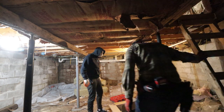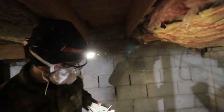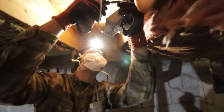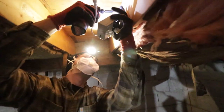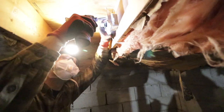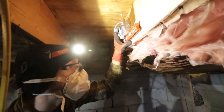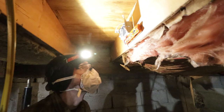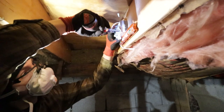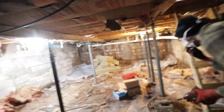Want to mount some boxes? Doing a different approach for mounting these. We're going to do the boxes horizontally. Just feel like it's a little bit better than having them the way we had them. Level. The level, Gronk. Pull the level. Boom. That's the center of our light. On to the next one.